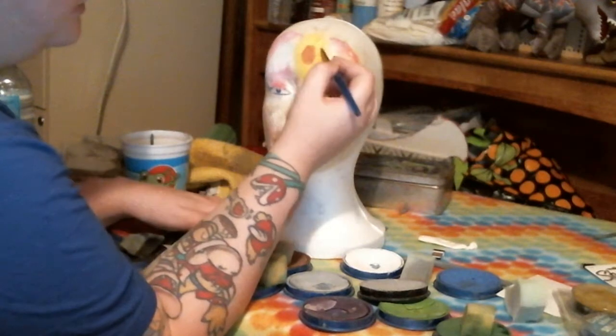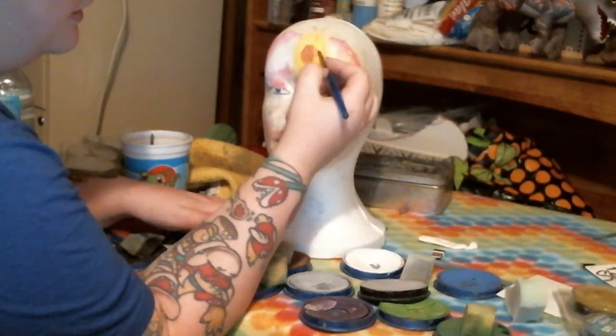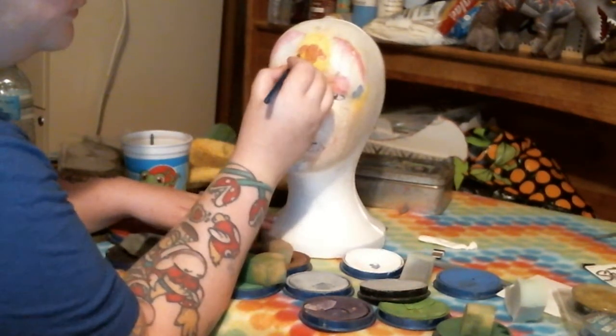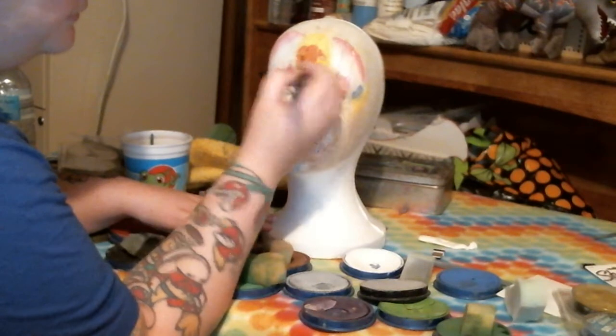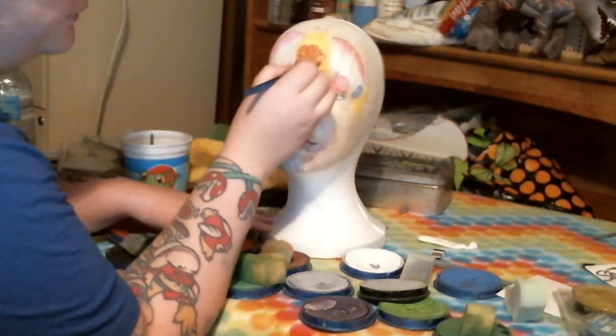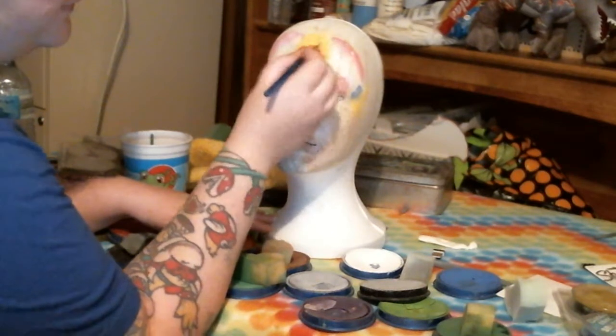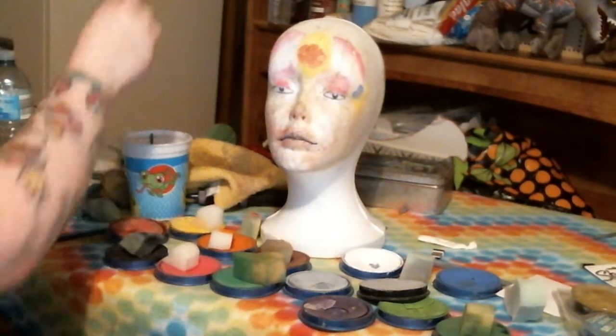Now, you just go ahead and add little waves right here for our petals. Like so.